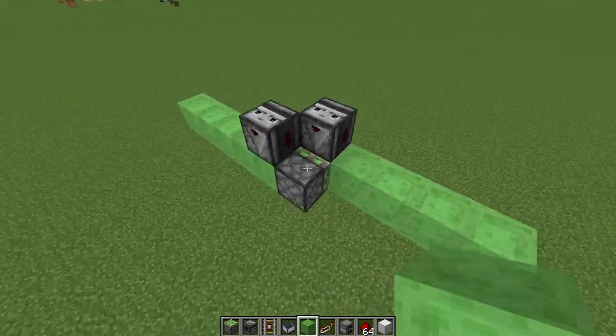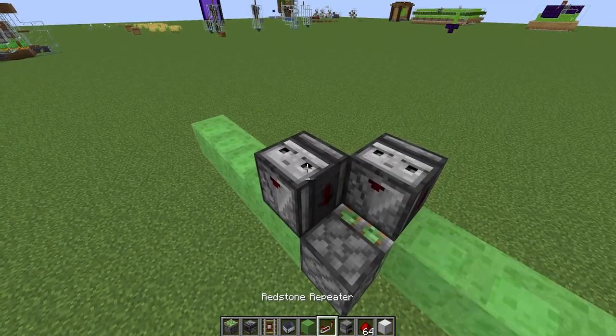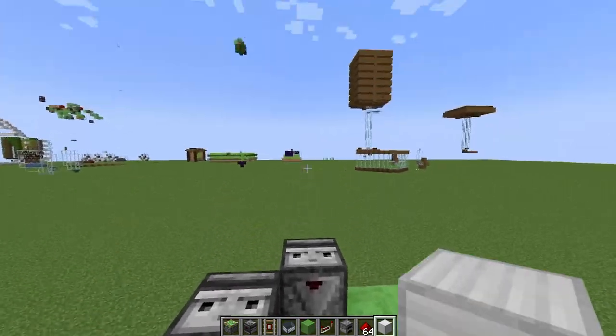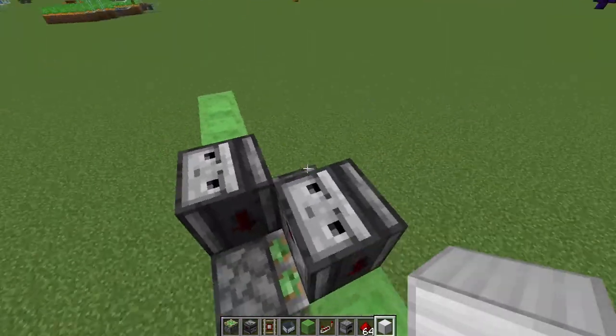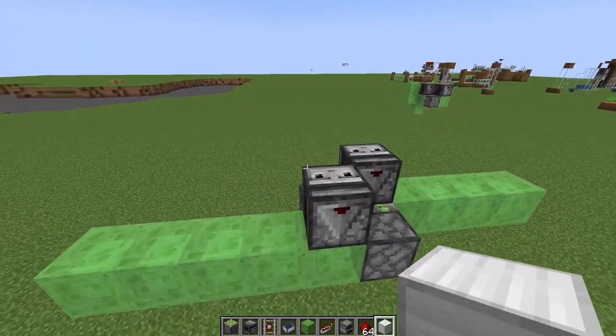So what's going to happen here is we could actually start this right now, and we would just put a block on top of one of these observers. We put it on top of this one right here. The flying machine is going to go that way. If we put something on top of this observer right here, the flying machine is going to go that way.